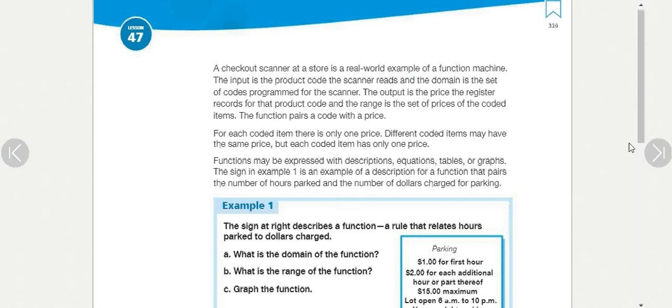You should not swipe the barcode and then later that day swipe it again and get a new range unless there was some kind of a price reset or sale or something. So that's why a domain should always have the same range. But it's okay if you swipe two different barcodes and you end up with the same price. Maybe a book down one aisle and a toy down another are both $4.99. That's okay. The point is when you put in the domain, I get these mixed up, the x, you swipe that book. You don't want to swipe it twice in a row and get two different ranges.